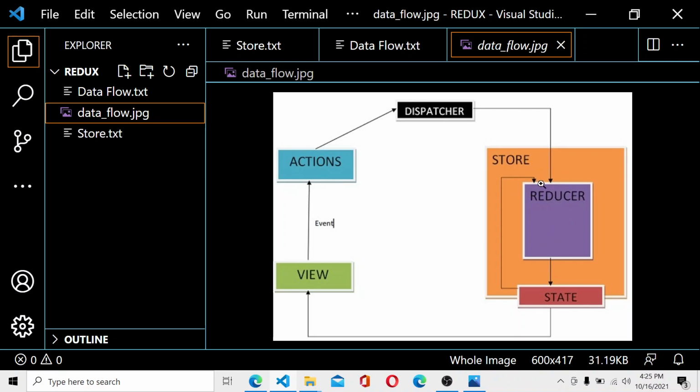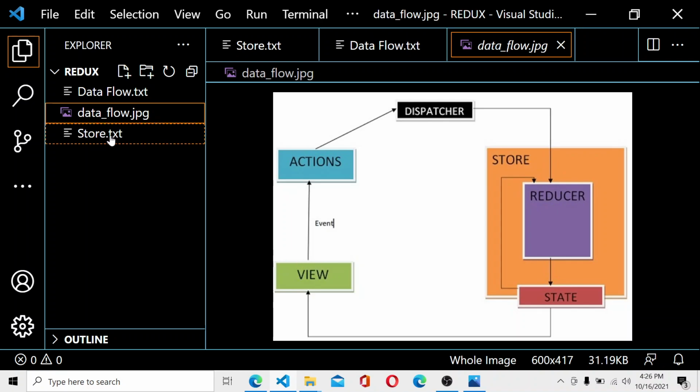And over here in the reducer, restrictions are applied, and then it is passed to the state, and again it is passed, and like that it keeps on going. I told you it is being divided over here. The division is occurring again and again. Then a new state is created and passed to the view and re-rendered again.